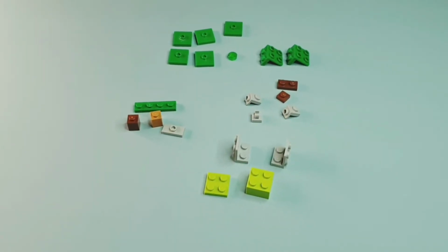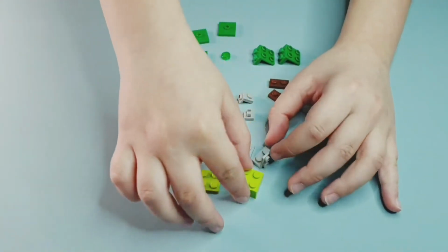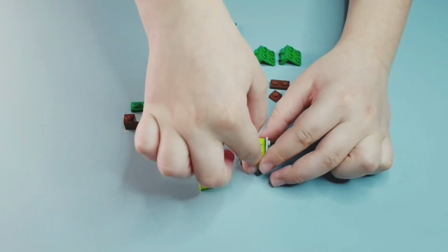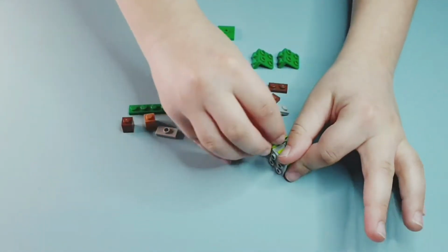Now I'm gonna show you how to build the Preeminent. So first take these and put them like that. Then you can take one of this and put it on top. Then this, put it right under there.